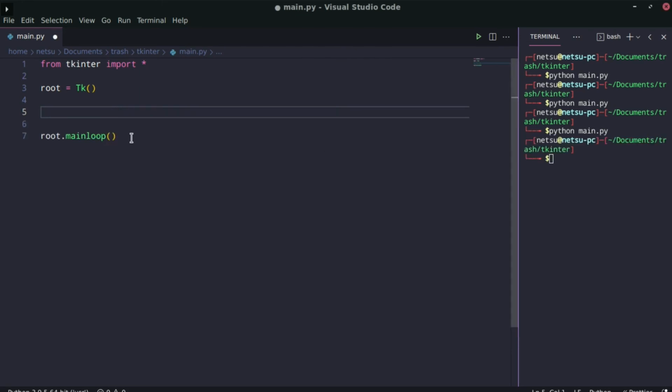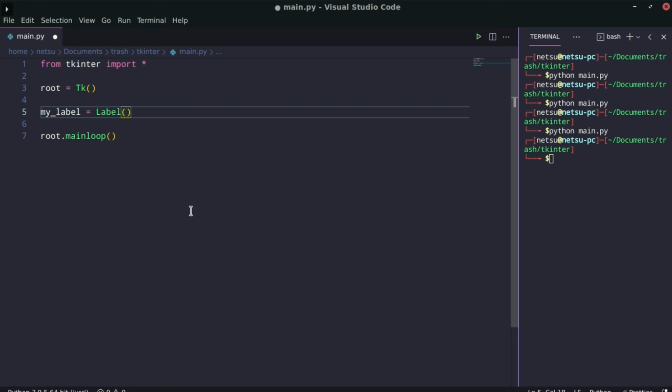Anyhow, so I want to put hello world on the window. So what we can do is we can use a label. A label is an inbuilt component inside of Tkinter, which is just a piece of text. So we can just say my_label. I don't like camel case. We can make that equal to Label, and Label is yet again something we get built in from Tkinter. So we can just say Label since we imported everything.